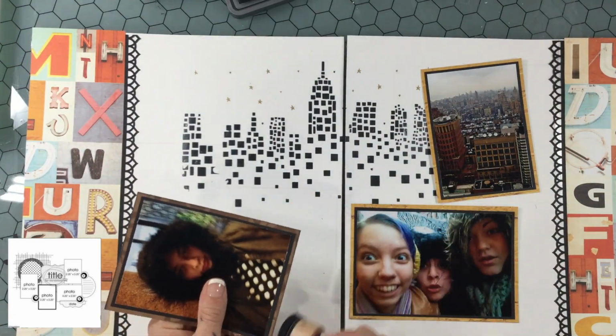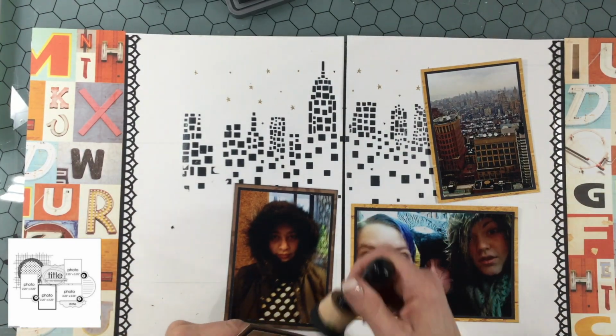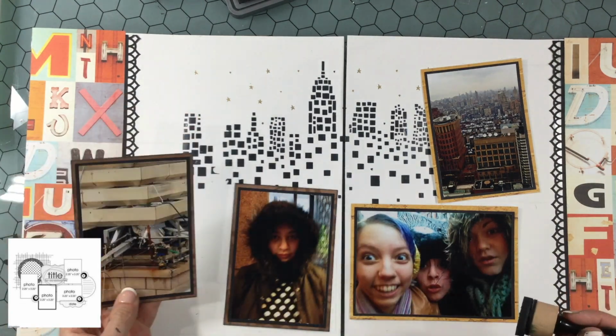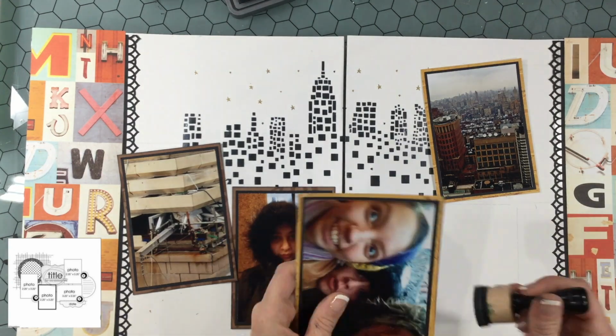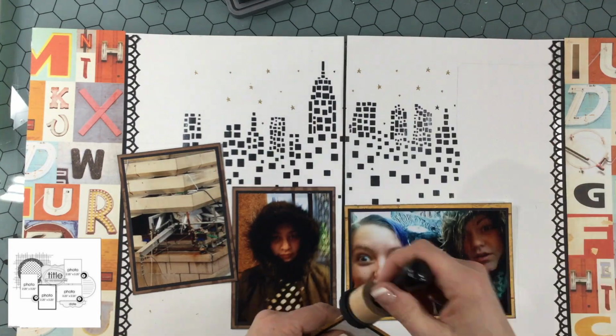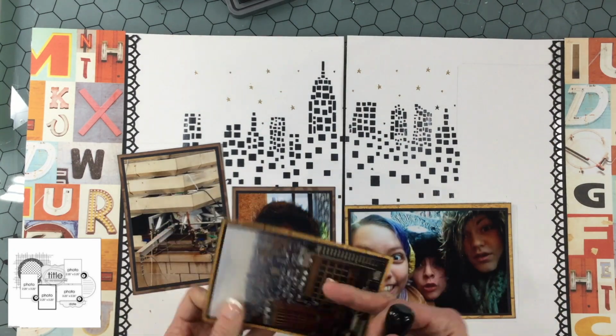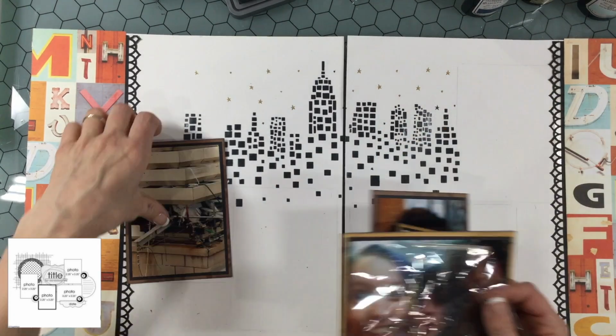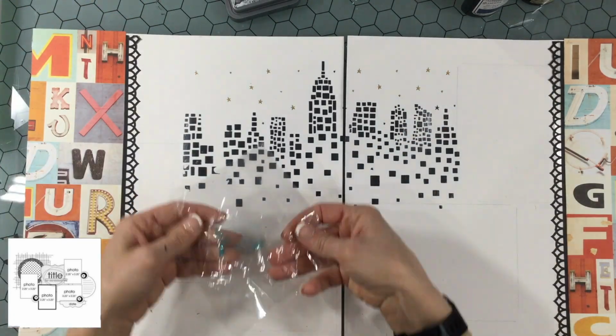Now I'm going around each of those photos. Earlier on, I had mounted them on black paper. They're all mounted on a little bit of black. And then around the black, there are two photos that have the yellow border and two photos that have the brown border. And those are also from the pattern papers that were in that stack. I used Tim Holtz Distress Oxide and Black Soot to ink the edges.